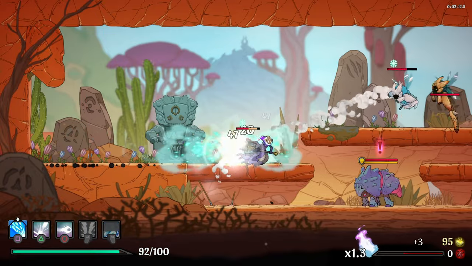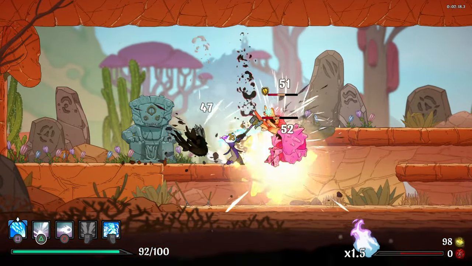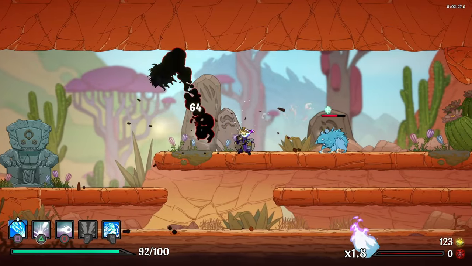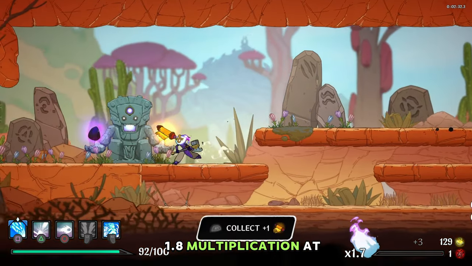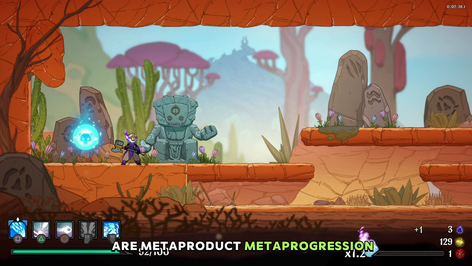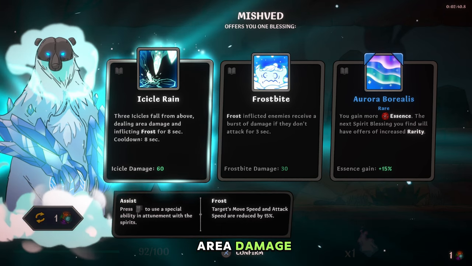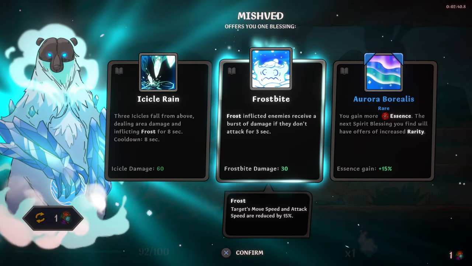Okay. Okay. Okay, seems we have a 1.9, 1.8 multiplication at the bottom. I guess those are meta progression items. Oh, three icicles fall from above, dealing okay area damage. L2. Well, I guess that's my ultimate or something like that.